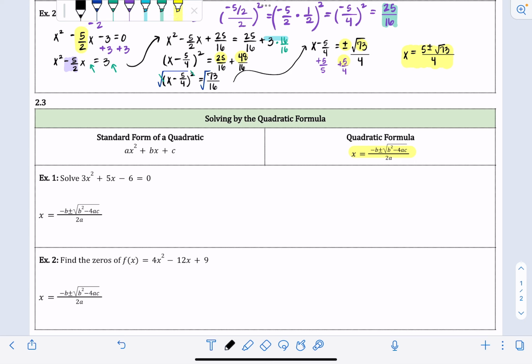I'm going to go ahead and just add an equal 0 after this because it is going to be an equation. So we want everything on the left side of the equal sign equal to 0, and we want it in order of highest exponent down to the constant. So the ax squared first, the bx second, and then the constant c next, and then that's equal to 0. Once it's in standard form, we can just pull out our a, b, and c and put them in the formula and simplify from there.